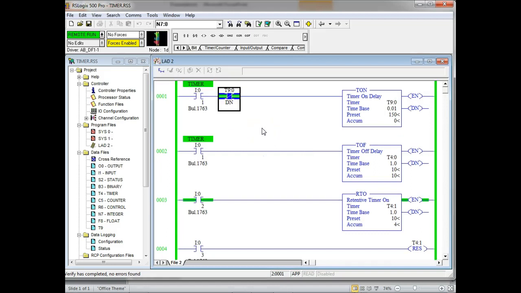So they did this. Of course, when I make it true, I couldn't figure out what it was doing. Because as soon as it's done, and they said you never see it because it's so fast, right? So as soon as it got through, the done would open. It would reset the timer, which would cause the done to go back on the close. And they were saying this timer just keeps running. This timer keeps running. See what it's doing?